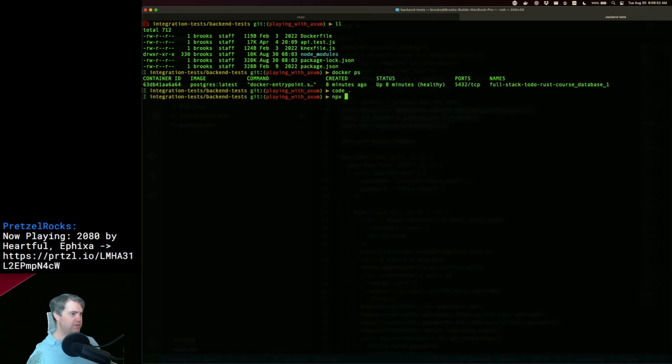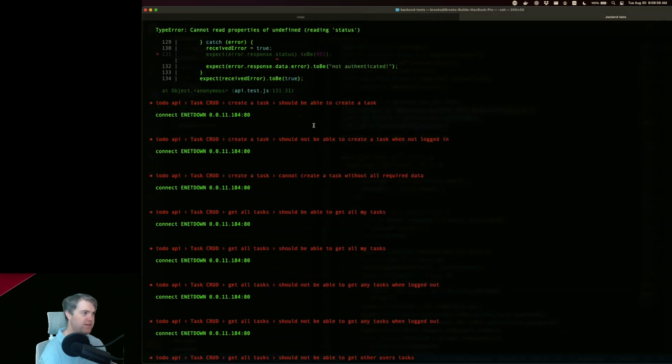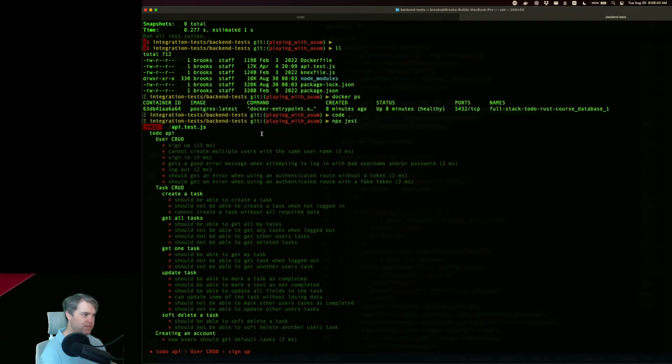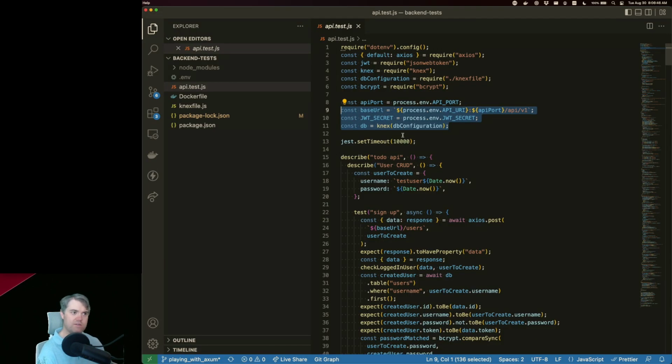Okay, so if I do npx jest, now I sourced this, that should work here. So okay, so sign up, connect ENET down. So what happens here? Right at this point, I think it does the connection.